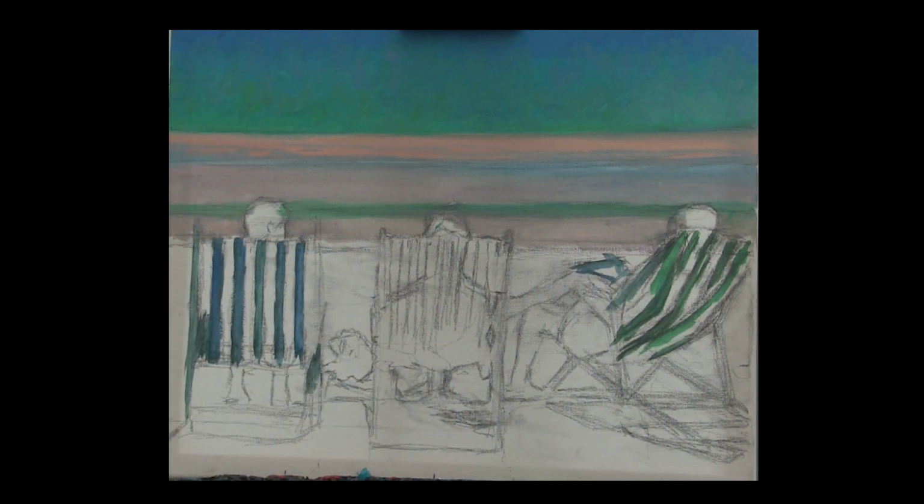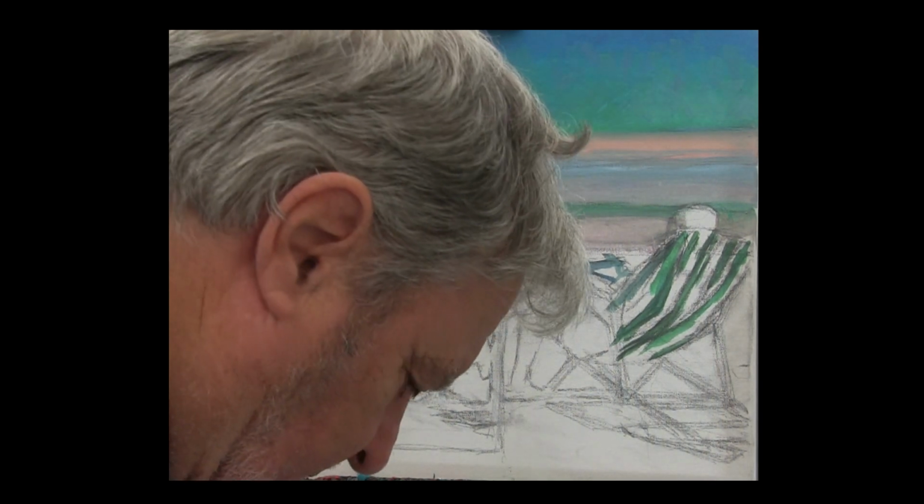Now there's an overall yellow going on here. I'm going to put brighter yellows on in a minute. What I want to get on first of all is a mixture of a light yellow ochre.